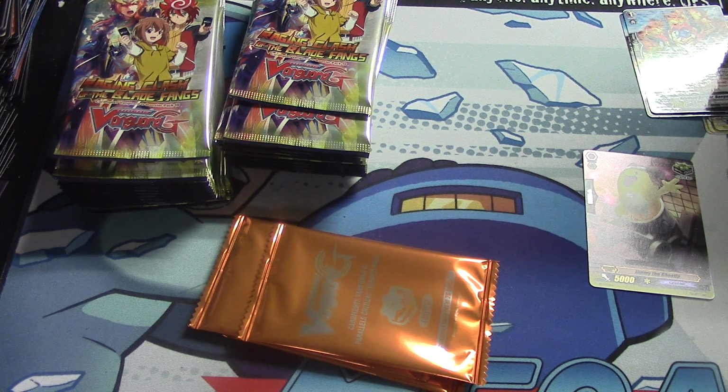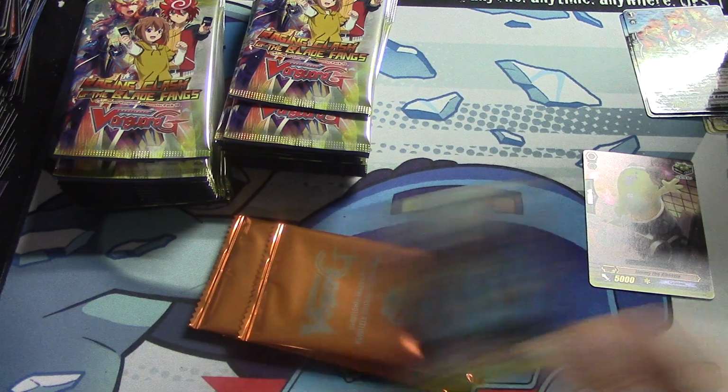We still need the rare Ghosty to be printed as a foil of some sort. I don't think it was a rare SP or anything weird. And we have a Neo Nectar foil.